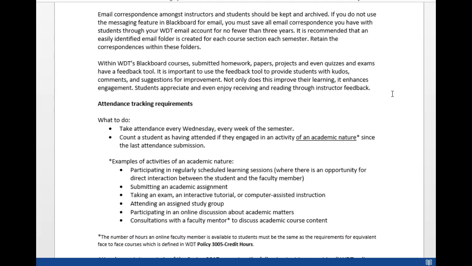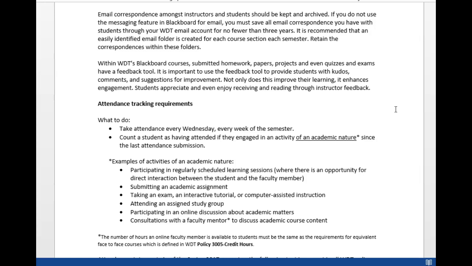This document that I put out there hasn't been updated yet, so it still talks about Blackboard courses. Not Western Code Tech, MyWDT or Genzabar does not really have this feedback tool option. It does on exams and stuff like that, but the papers part of it is a little bit tricky. It doesn't let you actually comment on the paper and that sort of thing. There is one section at the top of the page for feedback, and it just says feedback comment to student.